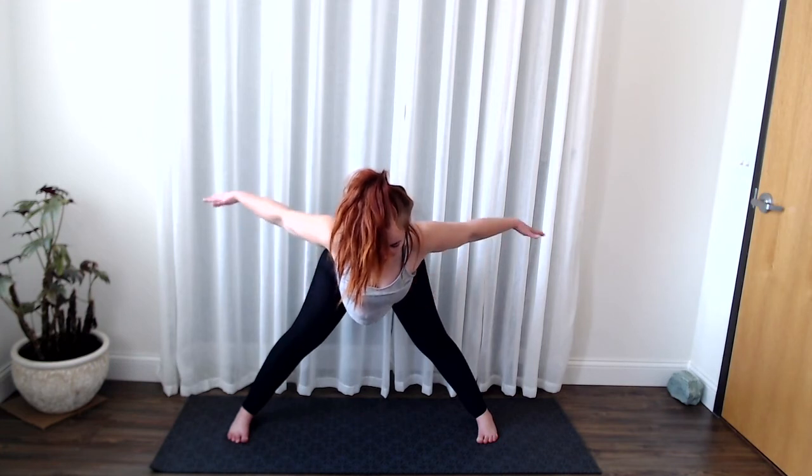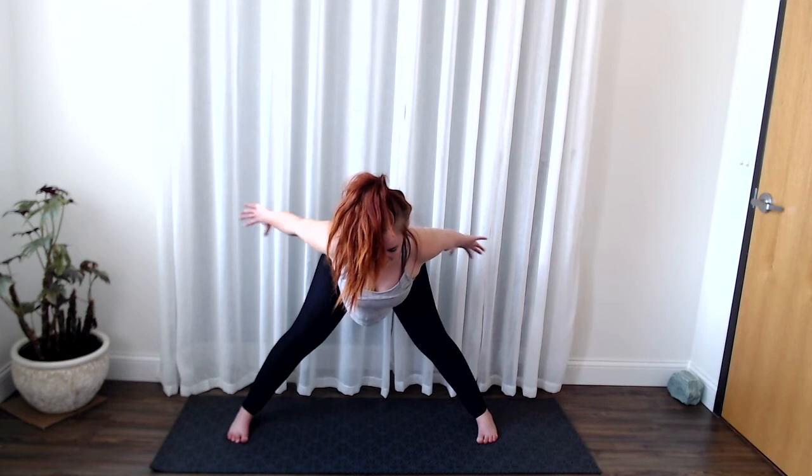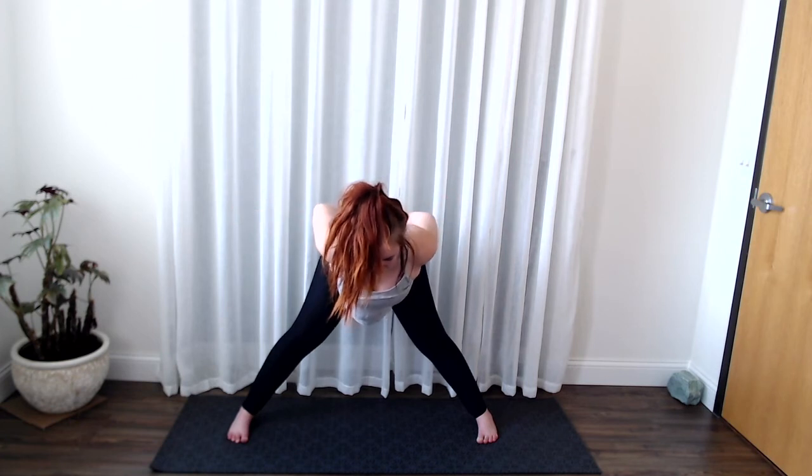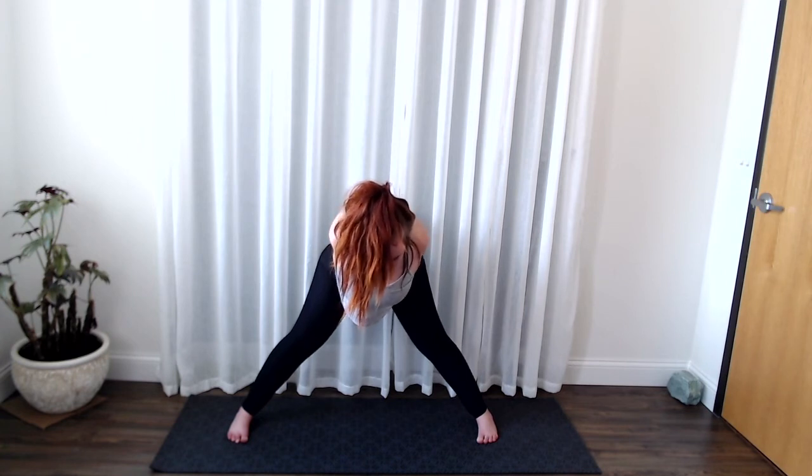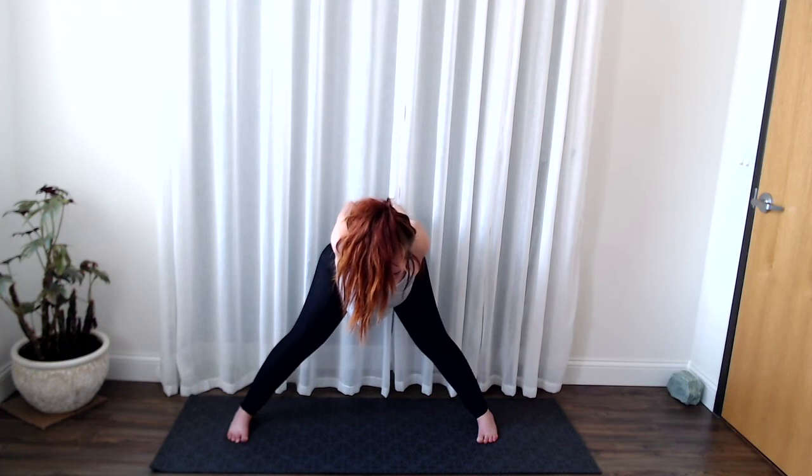Maybe stick the arms out wide into airplane or even behind you. You can come into a grasp behind you and really pull back the shoulders. This might feel good for the neck. Keep the knees bent, toes pointing in towards each other. Fire up through the legs. Remember that external rotation from before.